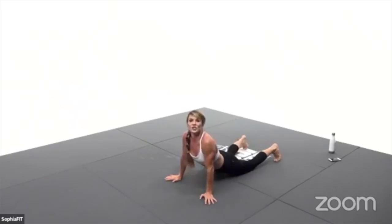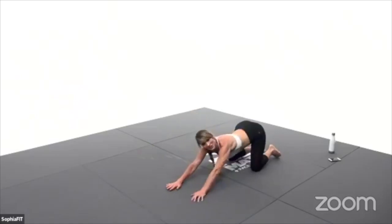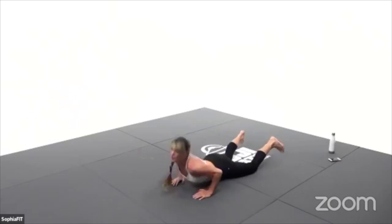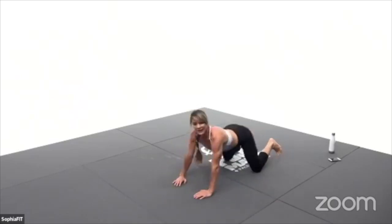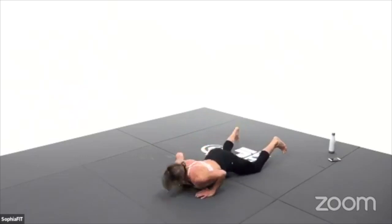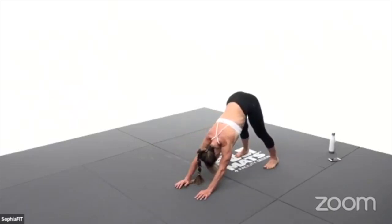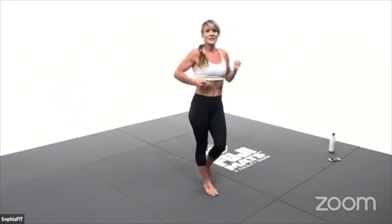Let's do a nice Cobra stretch. Sink your hips into the mat. Stretch out your lower back. Sitting back prayer position. Let's get that stretch in the shoulders. And moving through to a couple of Hindu push-ups on your knees, just to build up that mobility and get your shoulders and arms ready. Good. Okay, from here we'll tuck toes under, pushing back for downward dog. And yeah, we're good to go, yeah? Is everyone feeling a bit more mobile? Got the blood flowing a little bit?